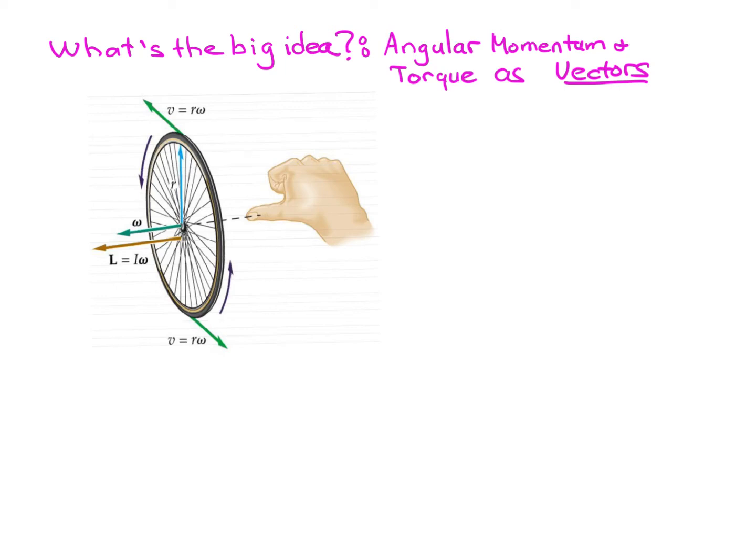Hello, hello, hello. In this episode of What's the Big Idea, we're going to continue to talk about these fundamental quantities that describe rotational motion, angular momentum, and torque. But whereas previously we only considered situations in which the objects that were rotating had an axis of rotation that was fixed in its direction in space, we're now going to relax that constraint. And what we're going to find is that we're going to have to consider both angular momentum and torque to be vector quantities. So we're really leaving a sort of one-dimensional world and branching out into a broader three-dimensional world.